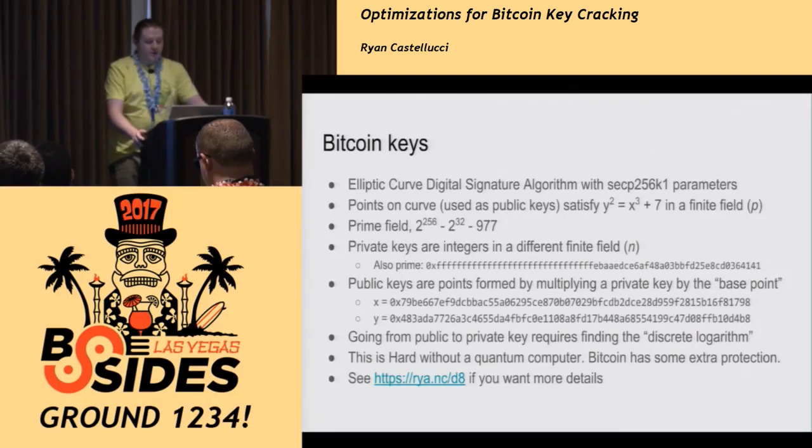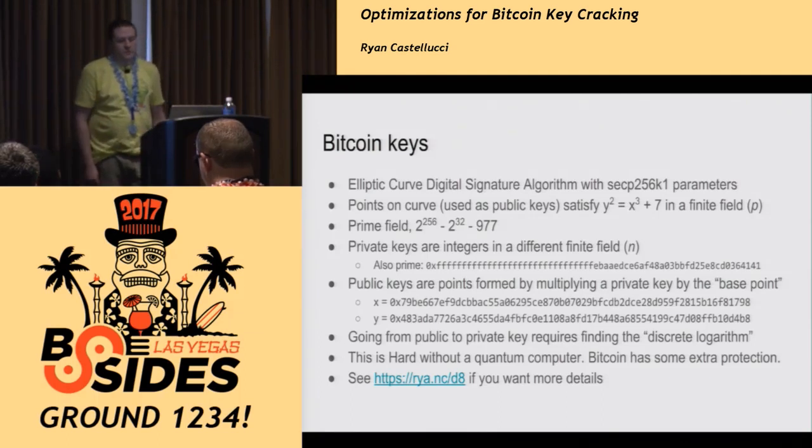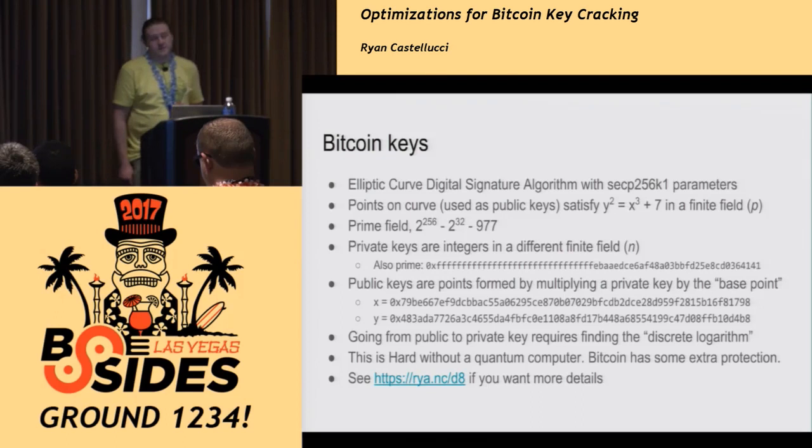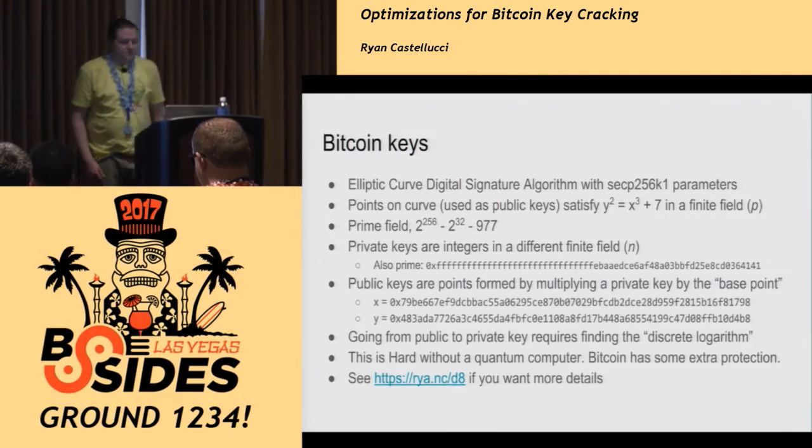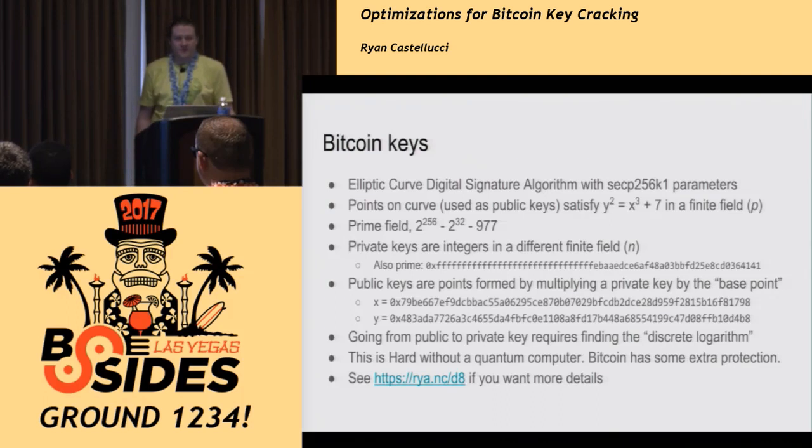So let's talk a little bit about Bitcoin keys. Bitcoin uses the elliptic curve digital signature algorithm with curve parameters called SECP256K1. This is from Standards for Efficient Cryptography, which is a document that Certicom put out a while ago that standardized a bunch of elliptic curve parameters. The P stands for prime field, 256, it's a 256-bit field, and K is Koblitz type of curve, and I don't actually know how that is special, but Bitcoin is the only application that widely uses one of these curves.